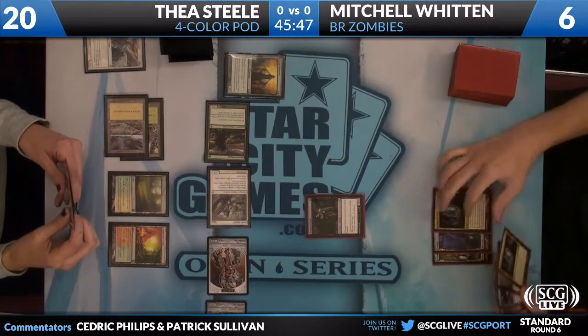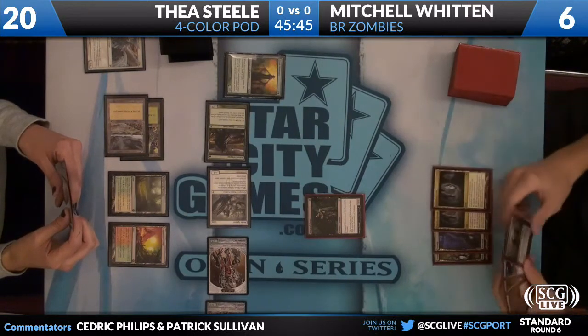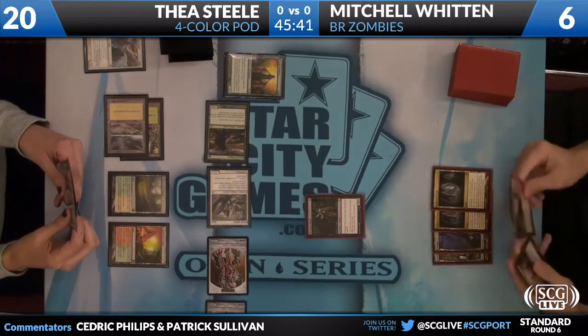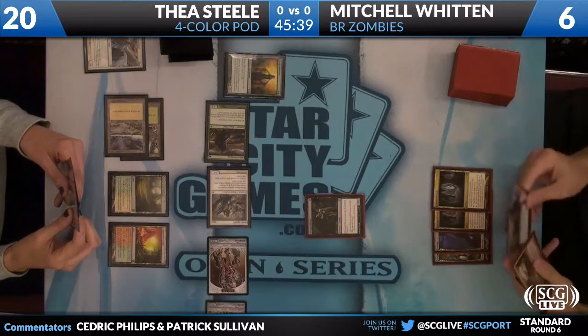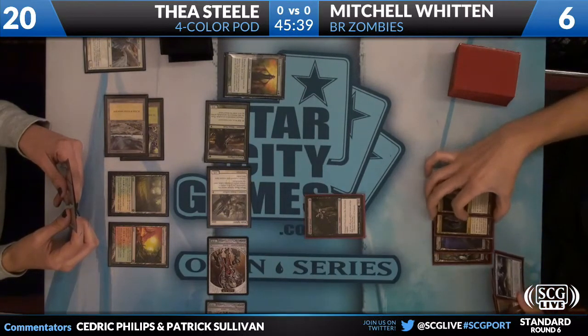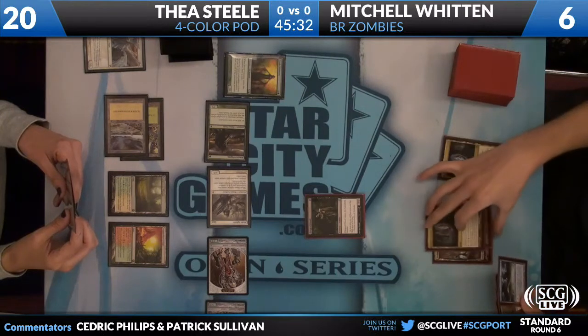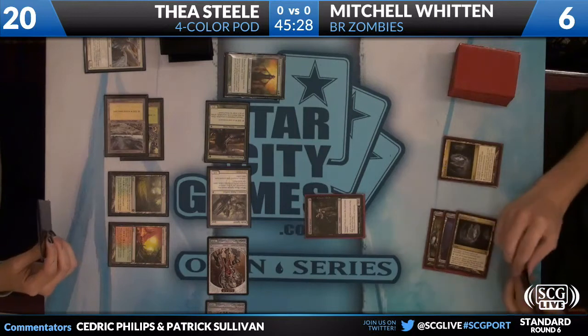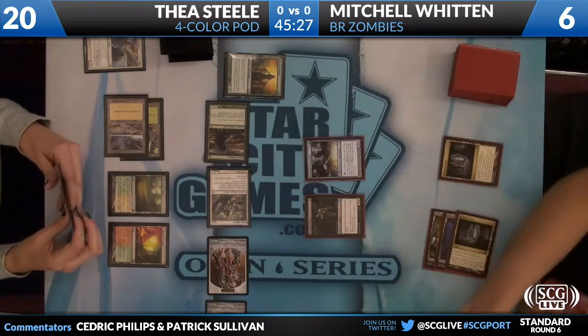I mean, this game is not Blood Artist's fault, to be fair. Yeah, you can't blame the loss on Blood Artist. You can't. You can blame the loss on Blade Splicer. If he had drawn the Walking Corpse that is in my deck instead, it wouldn't be like, oh, now we're cooking with gas, we got a shot here. Touché. I'll keep that in mind. Yeah, so I try to be honest about what's going on here.